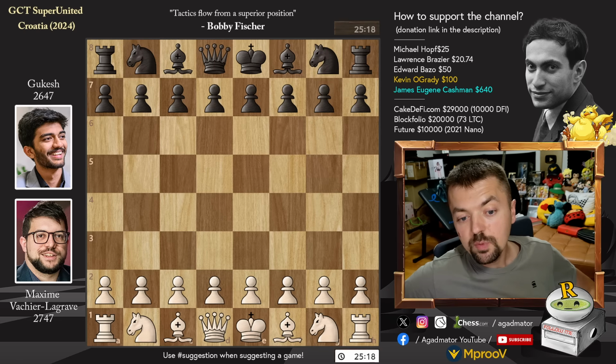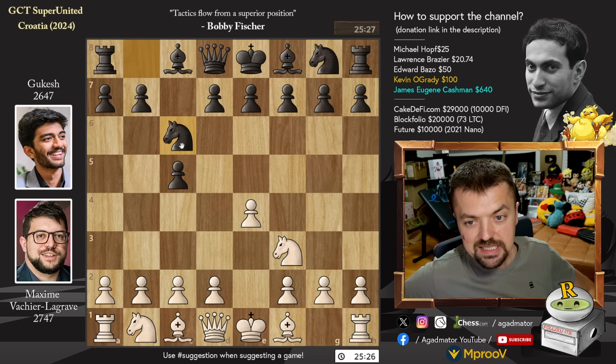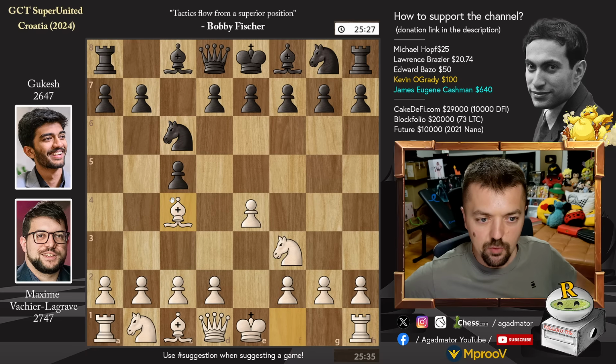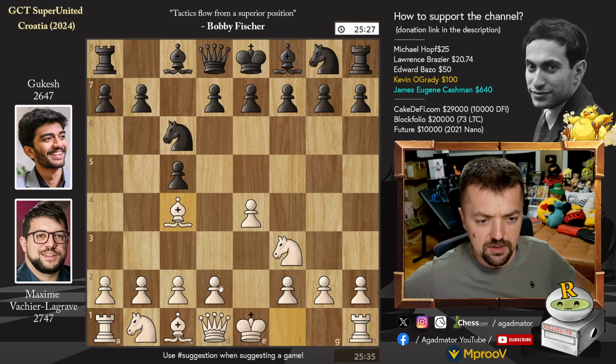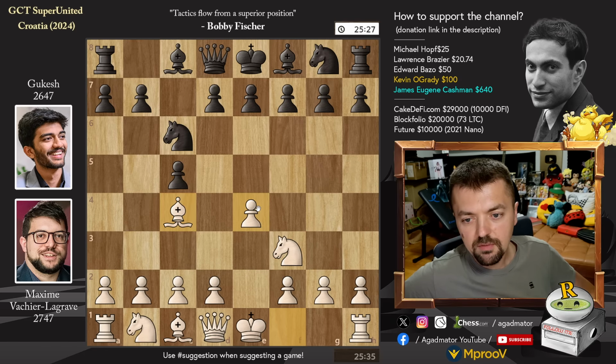Maxime with white opens with pawn to e4. We have pawn to c5. The Sicilian defense is on the board. Knight f3, knight to c6, the old Sicilian variation, and now bishop to c4. This is a fun way to tackle the Sicilian. You don't go for the immediate d4, but just play as if you would against an Italian. So e4, knight f3, bishop c4.